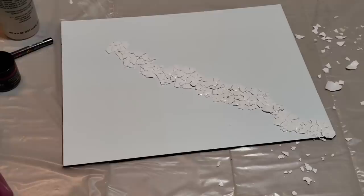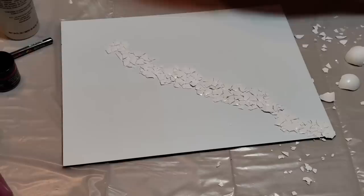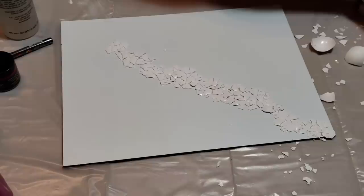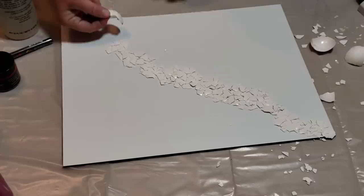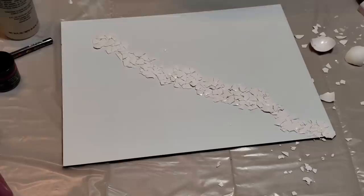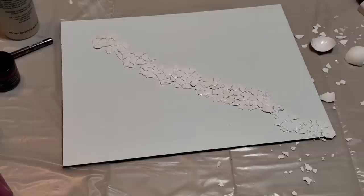All right, one quick tip that I've figured out while putting my eggshells down. It is easier to take the eggshell, break it into a couple of bigger, smaller pieces, but still leaving them somewhat big, okay? And then take the hot glue and push it into or onto the back side of the eggshell. Take the eggshell, put it on your board, wherever you want to place it, and press it down. I would recommend maybe using a popsicle stick or a tongue depressor so that you don't burn your fingers if the glue is really hot. But that seems to be working a lot easier for me than putting it on the board and pressing the eggshell into it.